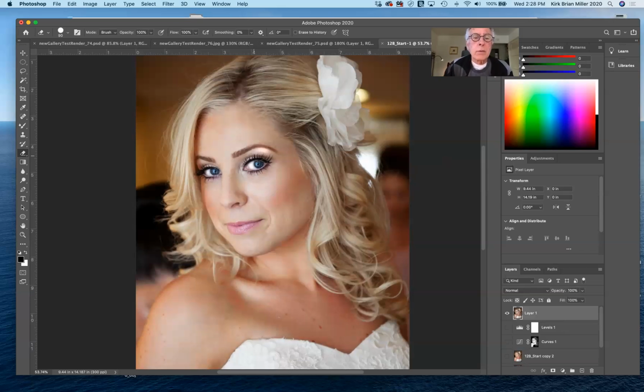Okay. Now you'll notice here the highlight in her brow isn't working. So I messed up a little bit here, but I'm going to leave that. That needs to be gone back and corrected.